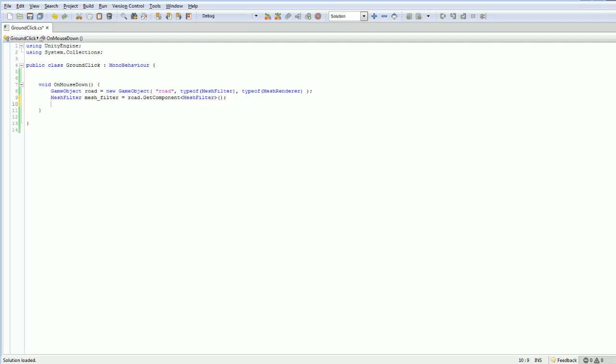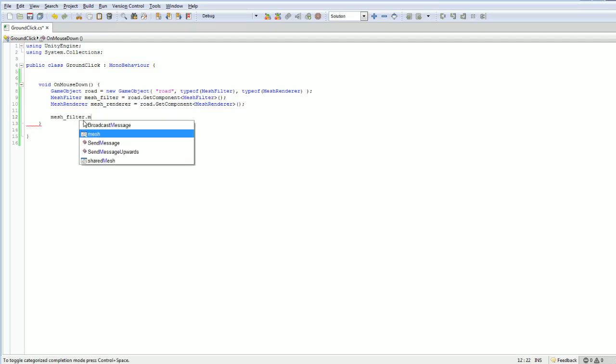All right, and we'll go ahead and grab the mesh renderer as well. We don't technically need these right now, but just to say, okay? GetComponent MeshRenderer. There we go. So we've got our actual road filter and renderer. Do that all the time. And what we're really curious about right now is the mesh filter. If you check the documentation, it's got plenty of stuff attached to it, but one of the things that it's got attached to it is this mesh object. So we want to populate this with some kind of mesh. That's what we're trying to accomplish.